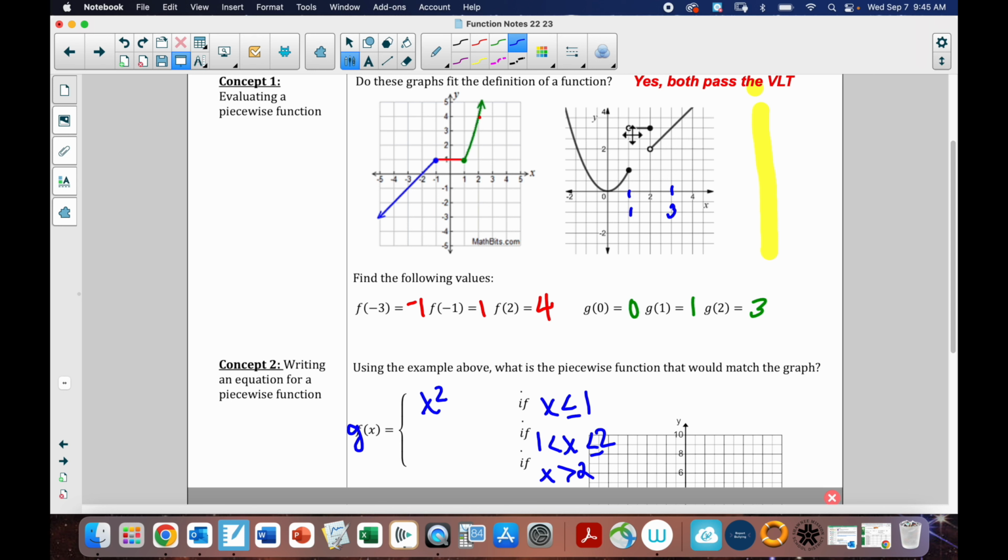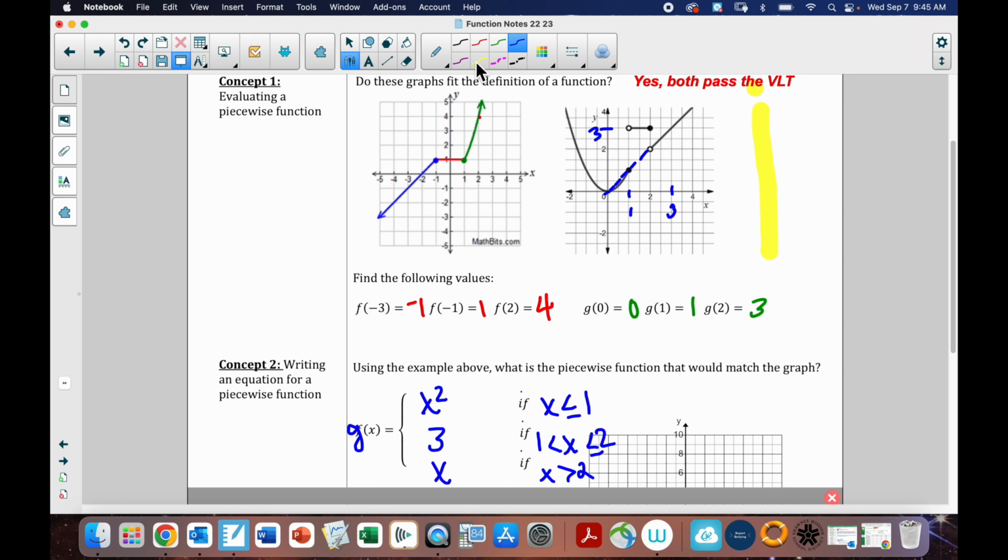Then the next section is this little line segment here. The little line segment, that's a 3, is the equation is y equals 3. So here y is just 3. Anytime x is between 1 and 2, y is 3. And then finally this segment here, which is a straight line, and if we continue it on, we might be able to see that it also has an x-intercept of 0, and it goes up 1 over 1 for my rise over run, and so that is just plain old x.